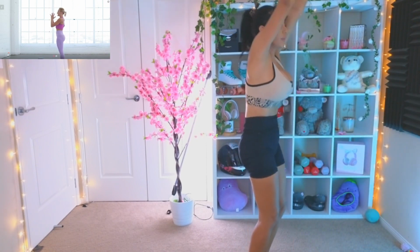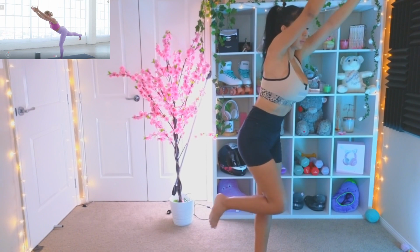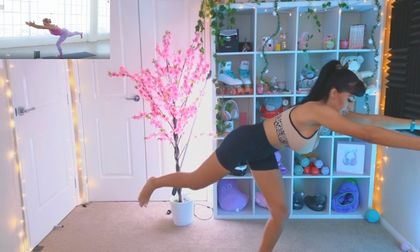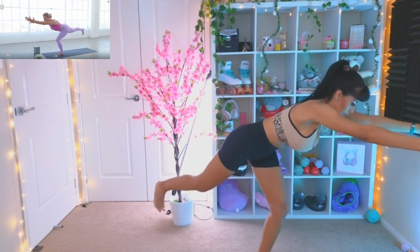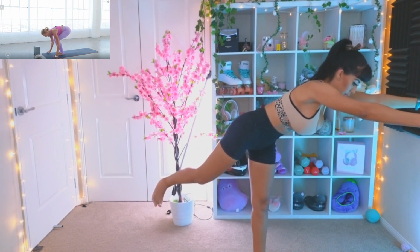Side two, last standing pose. Bring that knee in, reach the arms up. Don't be afraid of losing your balance. It's likely to happen. Square it off. Find that core. Optional lunges here. Just as we know that everything is optional, making sure that it empowers you and feels right for where you are. Here's our third one. Both feet down.